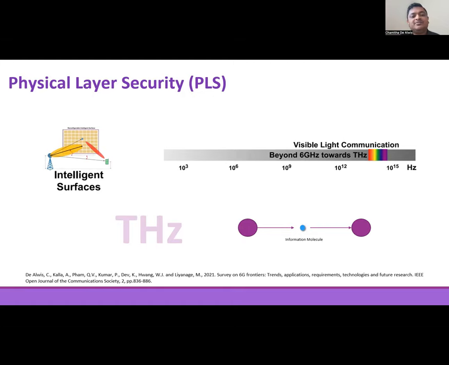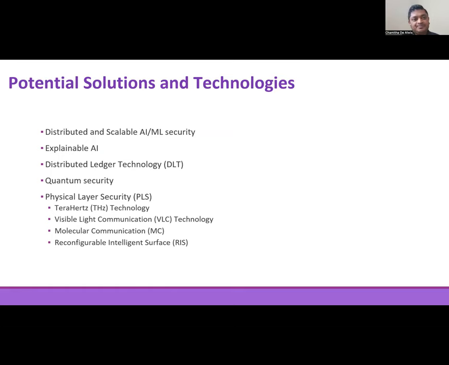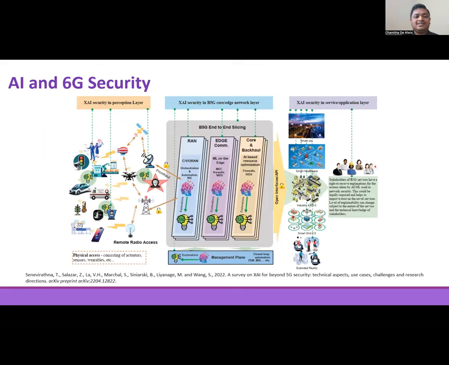And also terahertz communication limits the communication distance. And we can make sure that we can focus and only transmit to the intended person. So likewise, we can see that these new technologies that we were talking about can be exploited, can be developed to provide a more secure landscape in the 6G era.